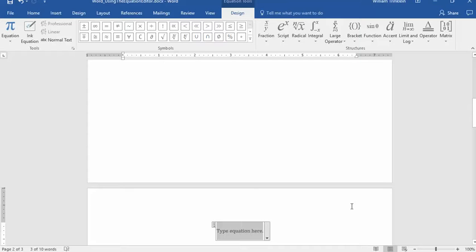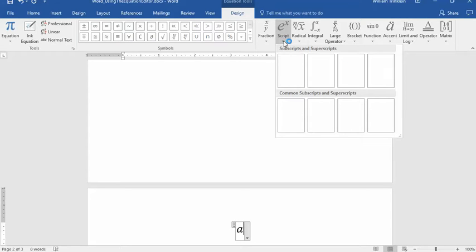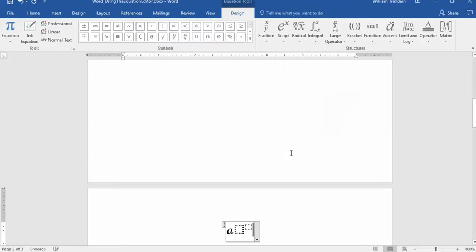All right, to get warmed up here, we'll just start out with a quadratic equation, which goes something like this. And then the next thing is an x squared, which means that we have a superscripted 2. So we're going to go up here to the script selection here in this menu and choose the one that looks like what we want here, which has a character and a superscripted character. So we'll put the X here in this box. We'll put the 2 there. All right, now we're going to move to the next thing.